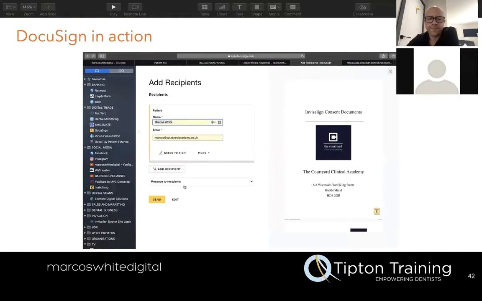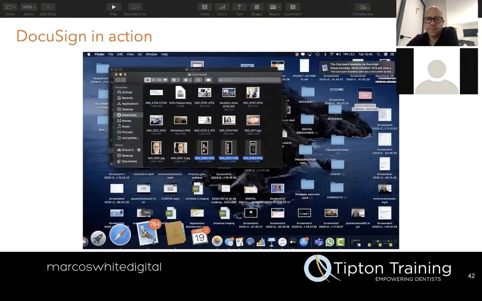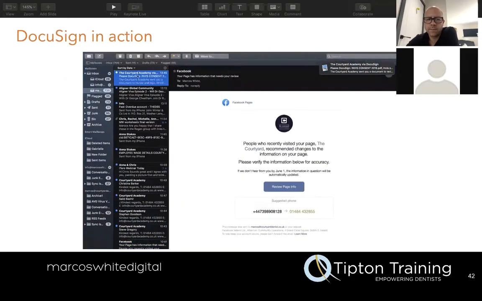That's the one. And we're going to send it. Bingo. So now we're going to have a look when it hits. There it goes, there it lands. Let's have a little look at what it reads like.